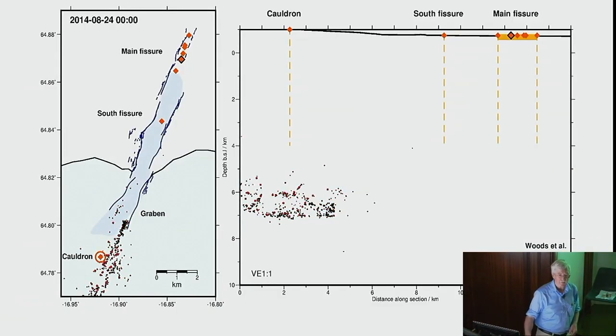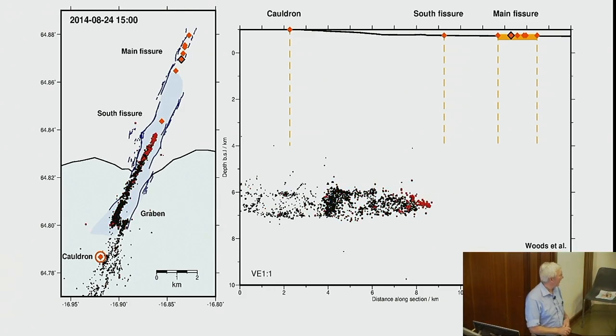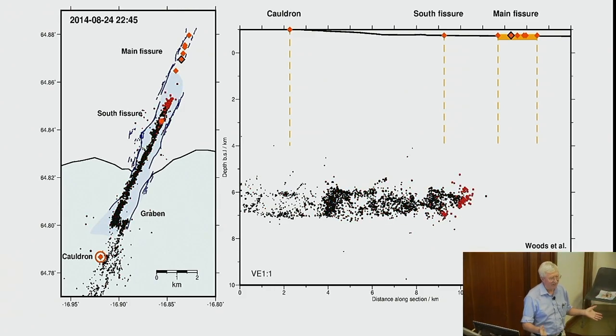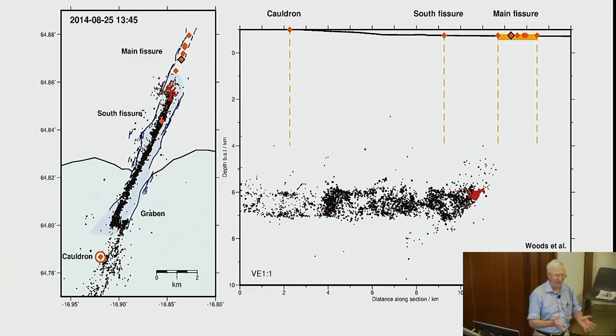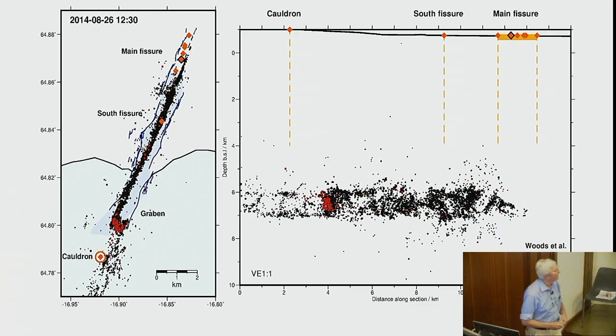So it's sort of hypnotic, and if you're interested in dikes, it's quite interesting to see how a dike is formed, because when you're a geologist, you just end up seeing the frozen remains of it, and probably a lot of the fabric is the last stage of whatever was going on, and it doesn't really tell you what was happening during the propagation phase. Thank you very much.